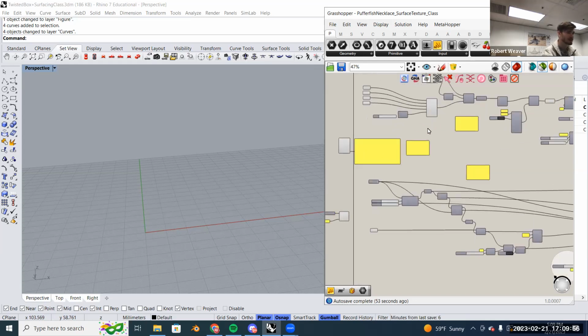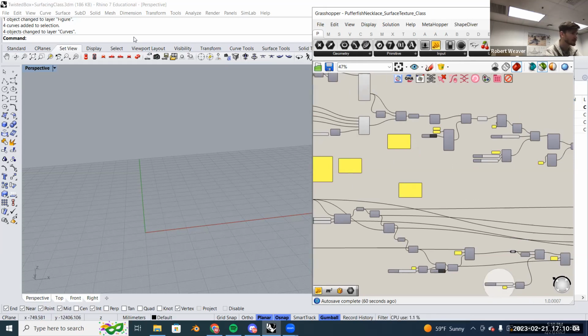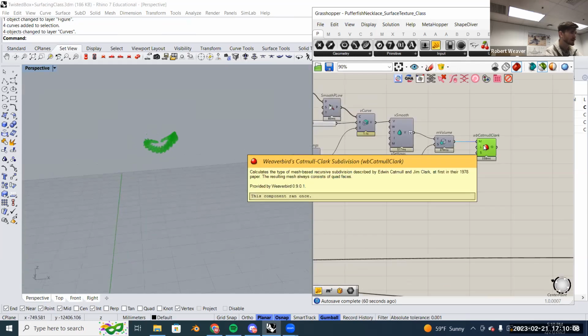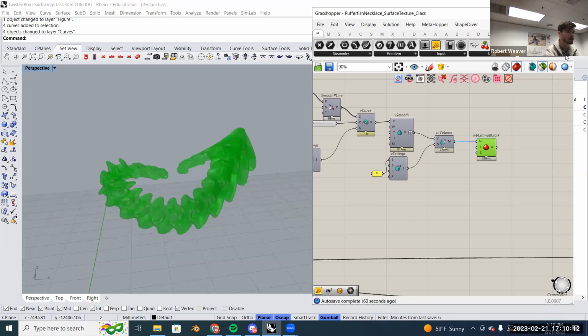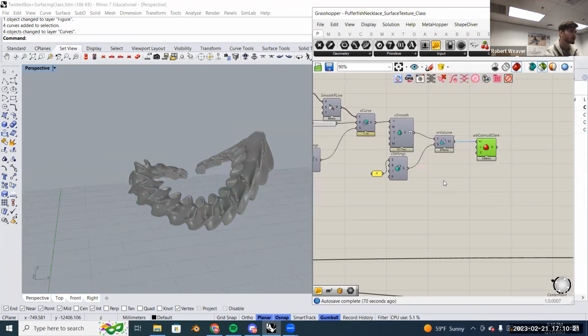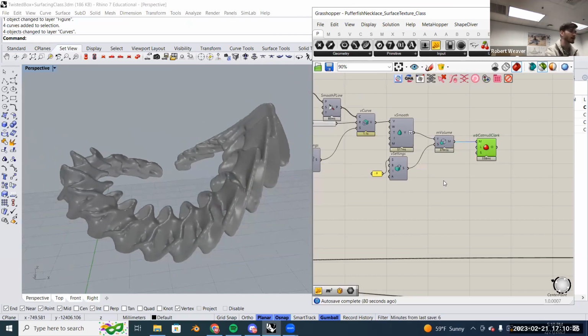For today's class, since we didn't have class last week, I put two workflows together. They're not that big, so they should fit in today's class just fine. The first one we'll take a look at uses the Pufferfish plugin and the Twisted Box workflow. Let me change this just a little bit. So we'll use that to create some repeating patterns that are quite organic like this.